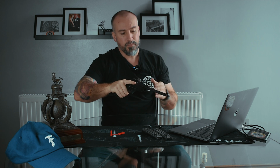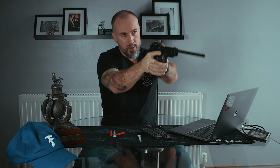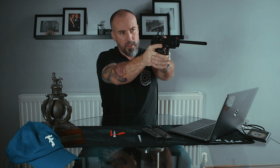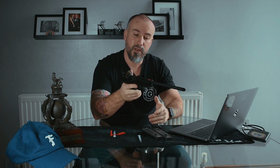consistency. So on the range for me, and just having the time with the PPQ, which is again translated across to the Glock nicely, my preferred stance now is to acquire that sight picture as I'm presenting, but keep my elbows locked into the side of my body, with a bend in the elbows, so it just allows me to effortlessly and smoothly engage the red dot over the target. I'm not shaking, it feels comfortable, I can effectively engage the trigger better, and the whole position and hold of the firearm just feels a lot better.